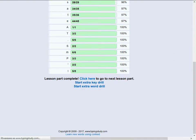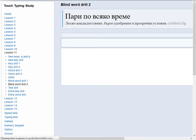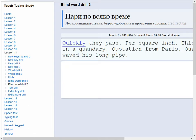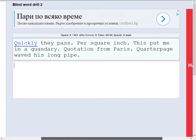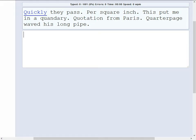That's very good, because it's a text, it's not actually connected by sense, but it's different sentences and it has much more sense than the usual messed up words, so the speed is quicker because it makes more sense, as simple as it is. Oh, 2 advertisements, that's aggressive. Okay.